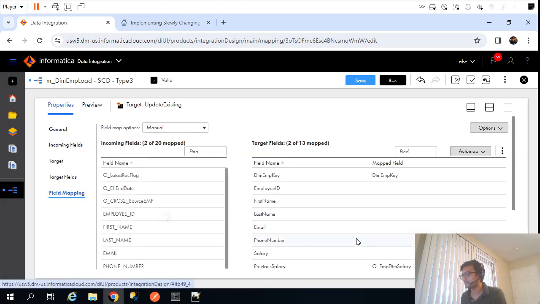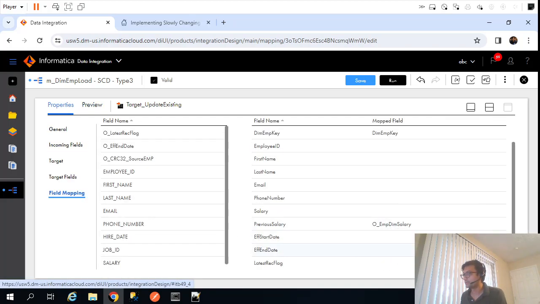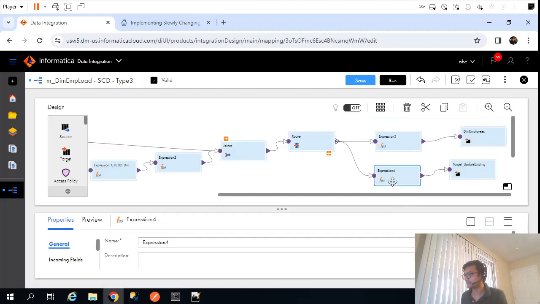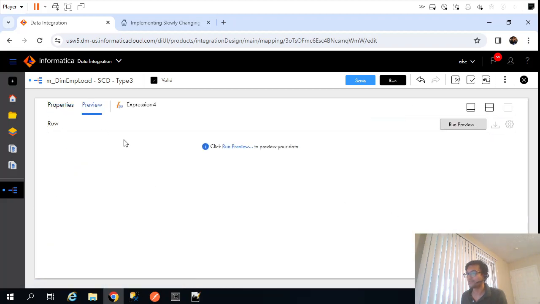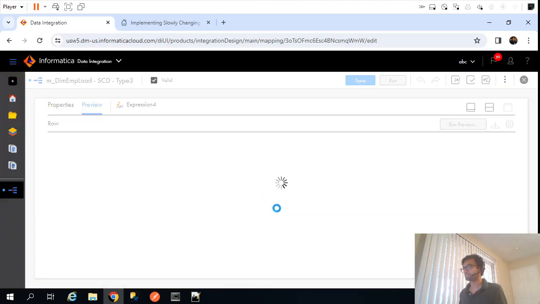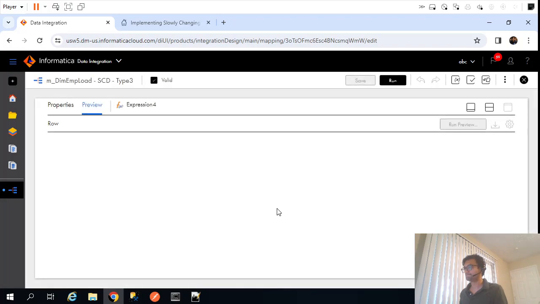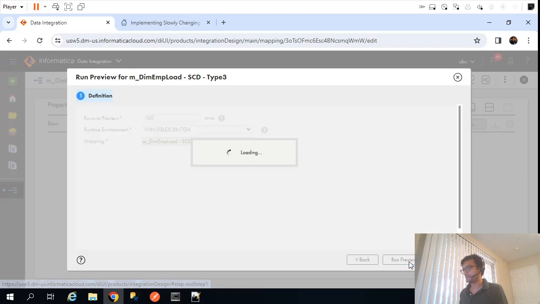Field mapping. Oh, EMP dim salary. This is correct, but it is not updating it. Let me just preview, run preview.